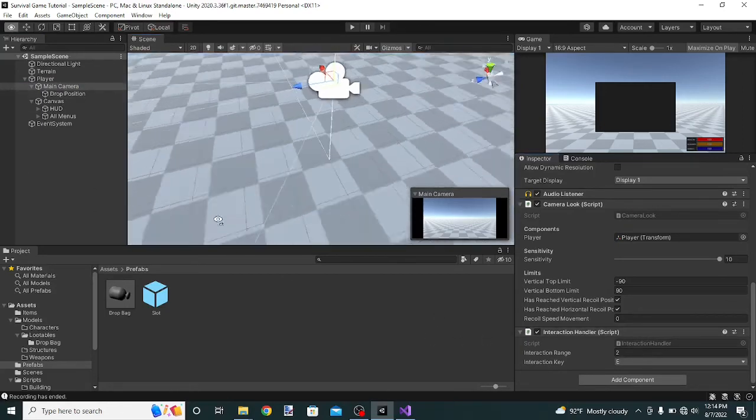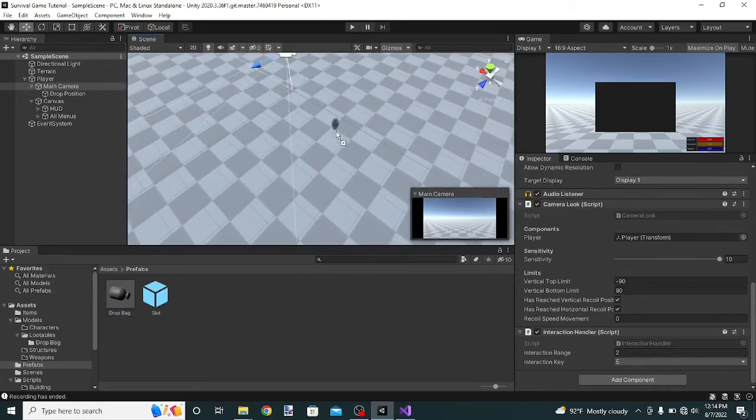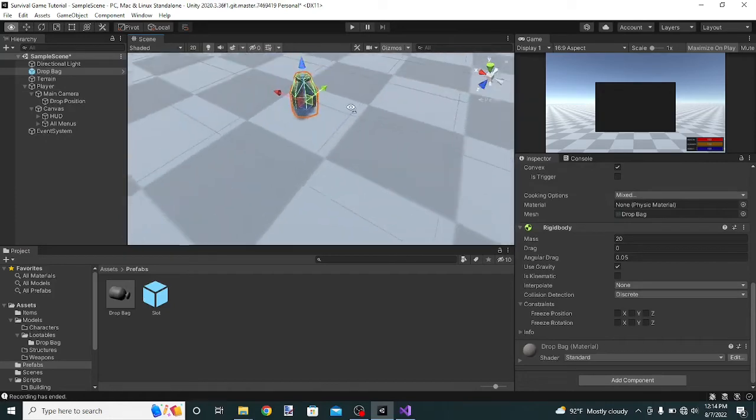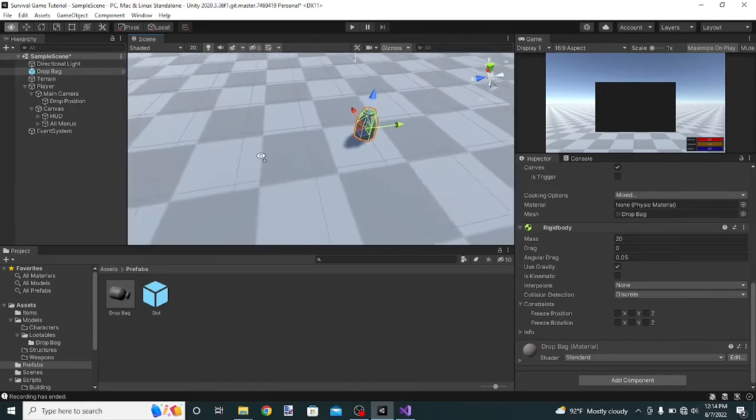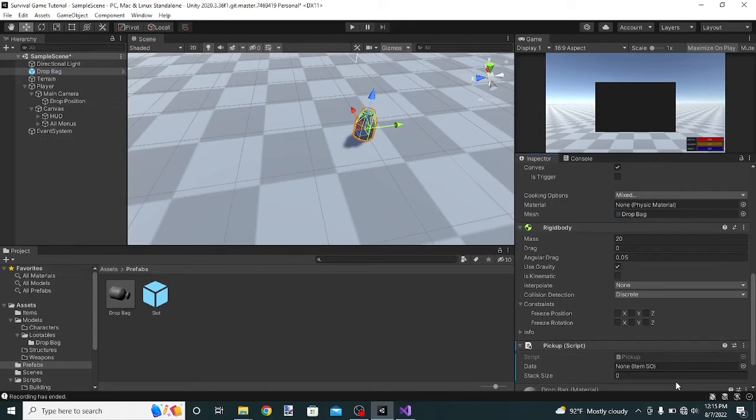So now we're gonna do one more thing just to test everything out. We're gonna drag our drop bag here and we're gonna multiply it a couple of times. Actually, before you multiply, go ahead and add the pickup component. You don't have to do this for the prefab you're putting on the inventory, because the code will automatically add this component and update it with the item data and stack size.